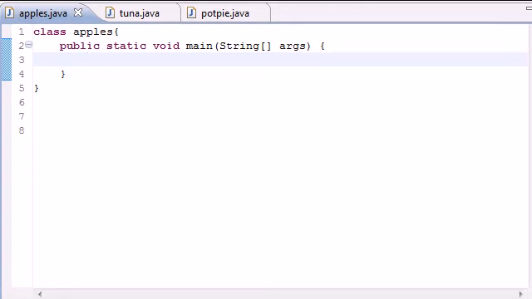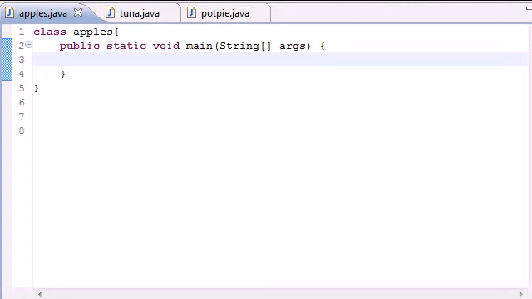In this tutorial we're going to be going over instance variables with the final keyword, like when you have public final or private final int. That's what we're going to be going over. So unlike static, I'm going to be showing you guys what final means. So let's go ahead and go into your tuna class, the one that's not your main. Apples has my main method. So go into another one.